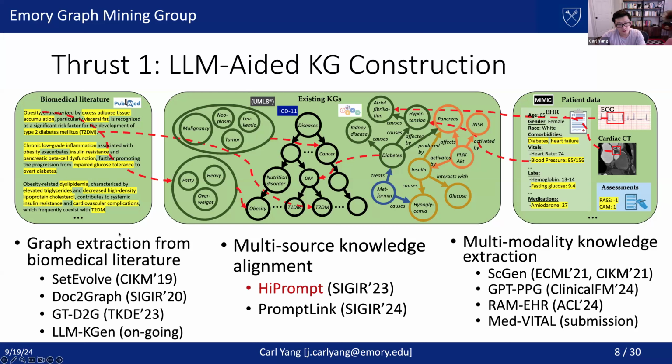I won't be talking about details of either side, but the left side is more about how you can verify the knowledge, just to guarantee the quality of the knowledge in a knowledge graph by doing RAG on the relevant documents, right? And on the other side is multimodality knowledge extraction. We also leverage a large vision model and a time series foundation model to extract multimodality biomarkers and associate these biomarkers with the knowledge graph, right? And we do this by extracting new knowledge from real patient data, real multimodality data collected in our Emory hospitals.